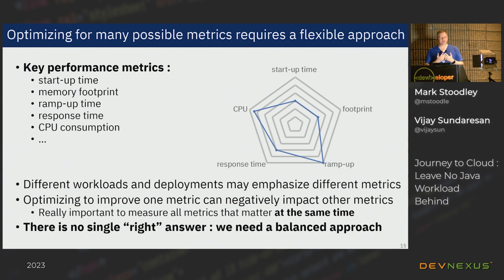I'm going to make the argument that there are lots of possible metrics that people care about. Well, it's not really an argument. People tell us that there are lots of metrics that they care about. And so we need to be very flexible in how we work on IBM SEMRU runtimes.